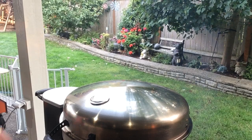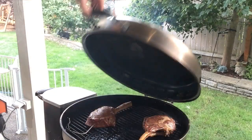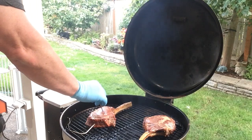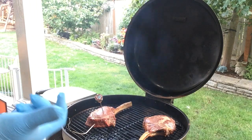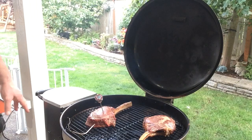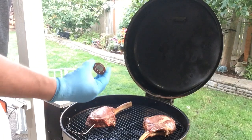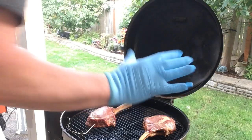So since I've never used this probe before, I figured I better test it out. I'm sitting at 63 degrees on there. Oh, they are looking fantastic. And my probe is 80 degrees out today, so it's settling down here. So I'm saying 64, this is saying 66. Definitely within what I'm thinking is good. So I'm going to go ahead and flip these guys while I'm in here. Have a cotton glove on.